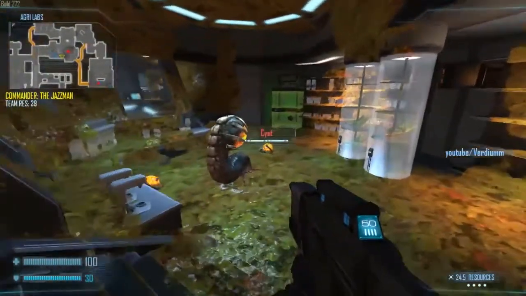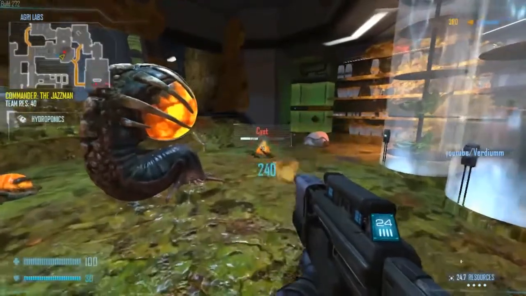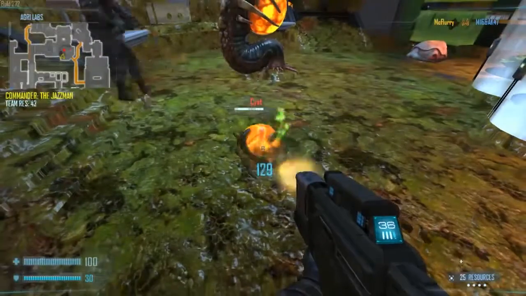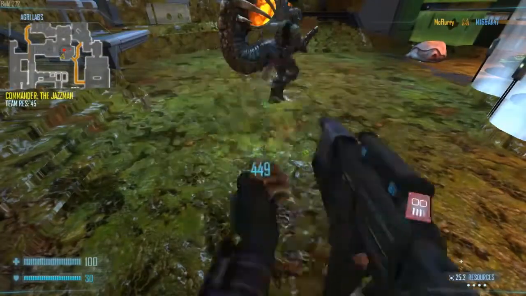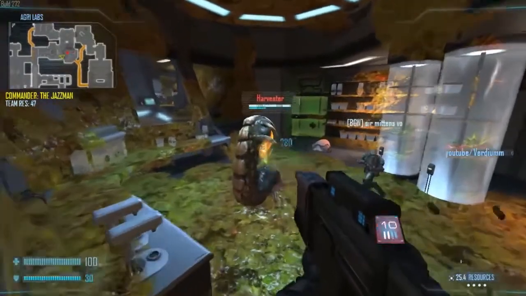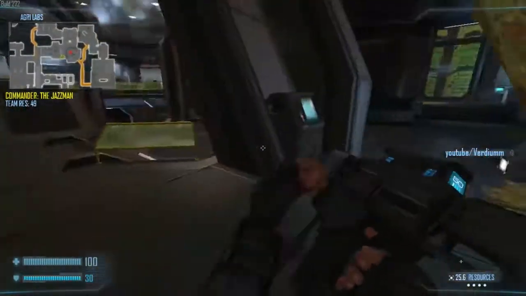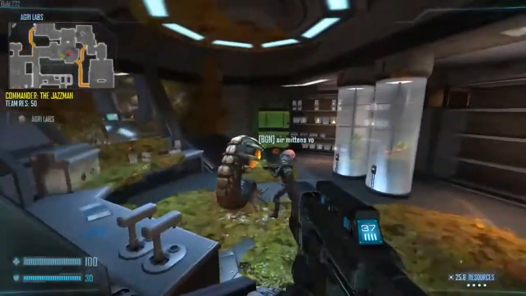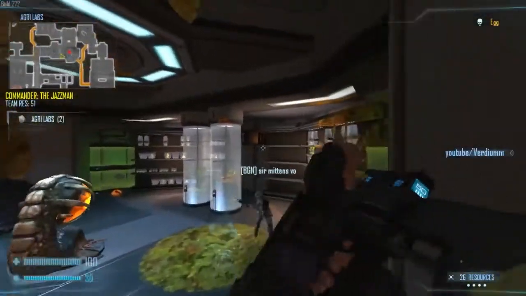Shoot the cyst first, Mittens. Don't worry about the egg, just shoot the harvester, Mittens. Do as much damage as you can. Kill it. Your base is under attack. Watch for the vent.